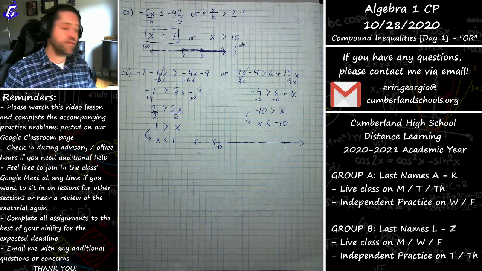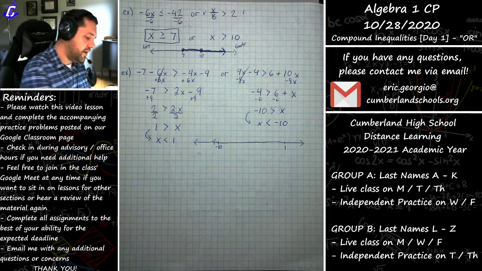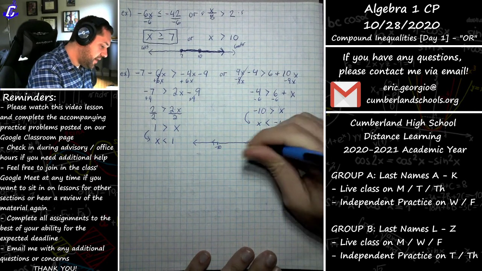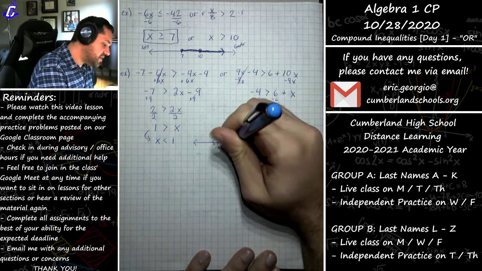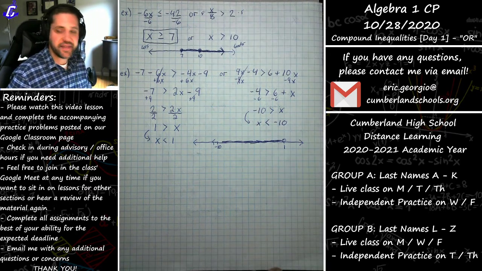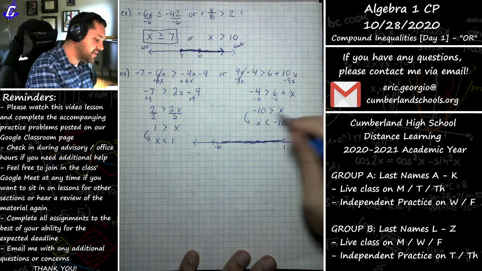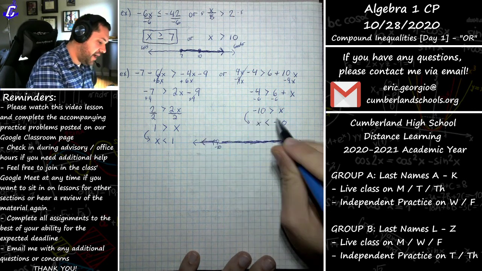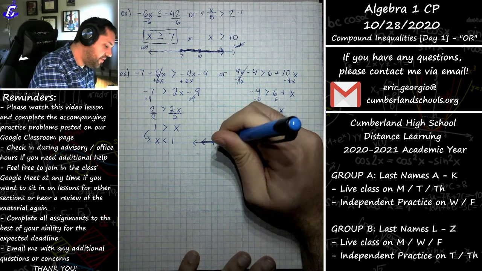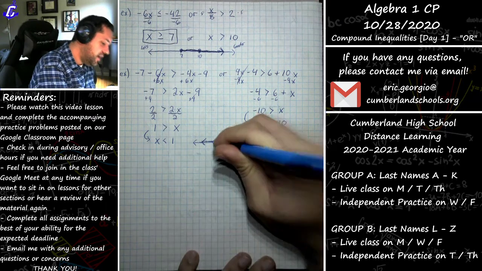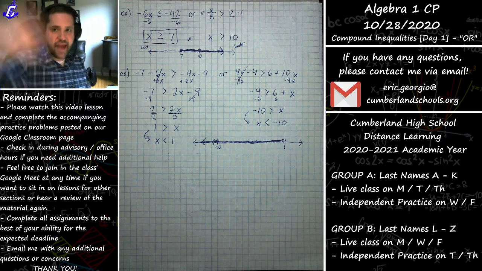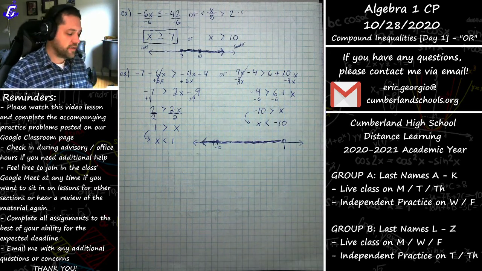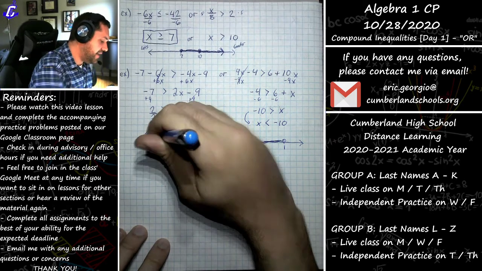If I'm including all of the values less than 1, well, we're going to have an open circle here, and we're going to be shading everything to the left all the way less than 1. And if you notice, that's just going to include all of this stuff less than negative 10. Normally, to graph x is less than negative 10, I'd have an open circle, and I'd be shading everything over here. But this graph of x is less than 1 is just going to completely overlap it and dominate that graph. And so our solution here is really just that x is less than 1.